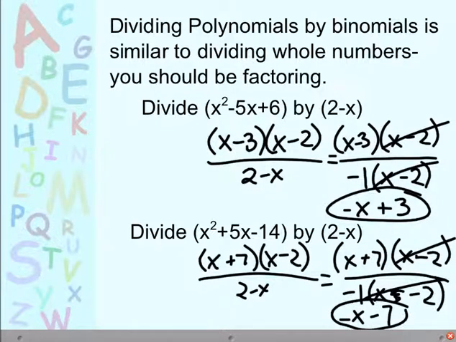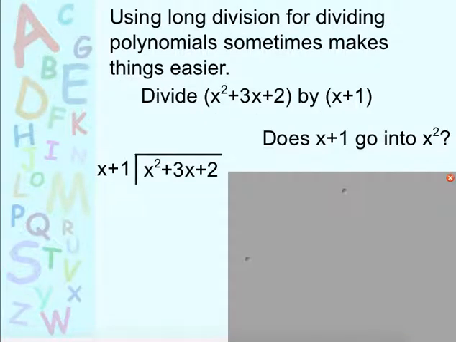So the first way, when we're taking a trinomial or a polynomial divided by a binomial, is to see if we can factor it. The second way is using something that you learned long ago, and that is long division. This one honestly is a bit hard to see when you first learn it. It is helpful in some situations, so let's try it and see if it works for you.